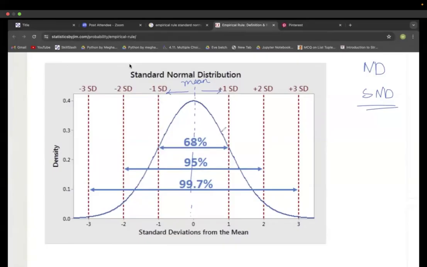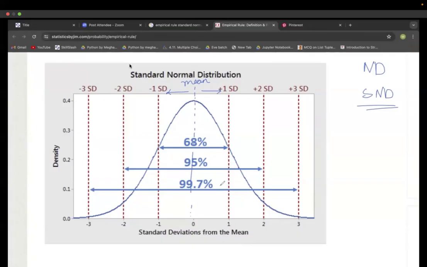If I ask you to extract 95% of the salary, can you extract this within plus 2 or minus 2 standard deviation? The third standard deviation says we are going to cover 99.7% of data, excluding the exceptions. They are leaving 0.3 for the exceptions. So this is the empirical rule. This empirical rule says that when you are having the data normally distributed, this is how the distribution is going to look.